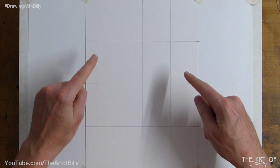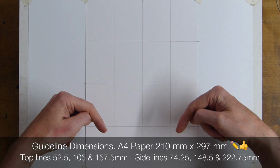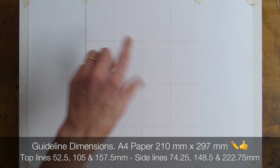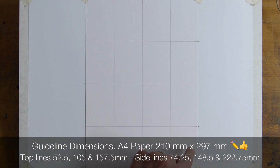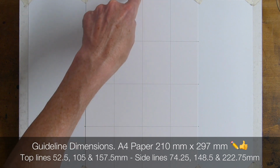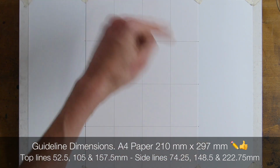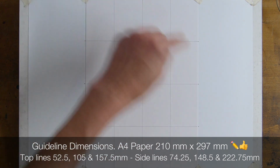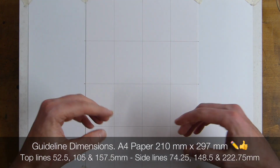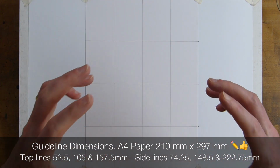So let's just put those out of the way so I've got access to my materials. And we have this piece of paper. If you check the banner right now, there are the dimensions for this. It's an A4 piece of paper, which is 210 by 297 millimeters, 21 centimeters by 29.7 centimeters. Now, I put these grids on a centre line. So this is 105 mil and it's a wiggly number, but you will see what that actually is in the banner. So I divide it into quarters and then divide each of those quarters into quarters again. Again, all the markings that you need, and this helps you to lay down the drawing.